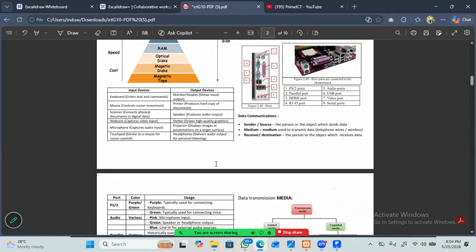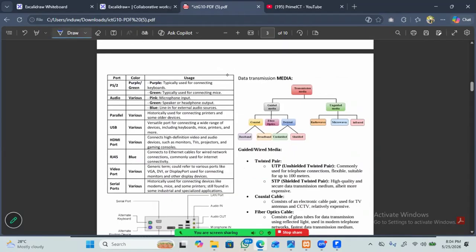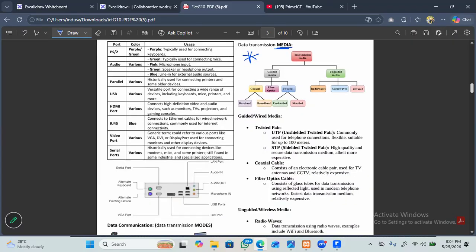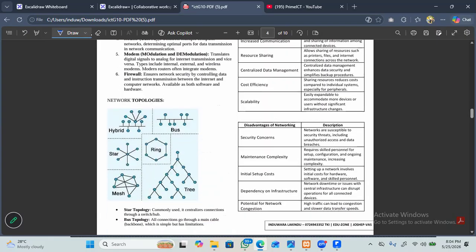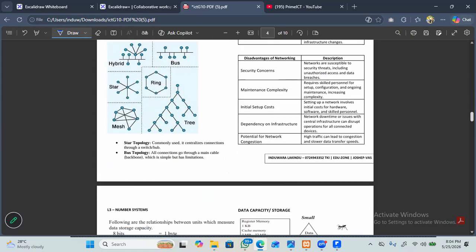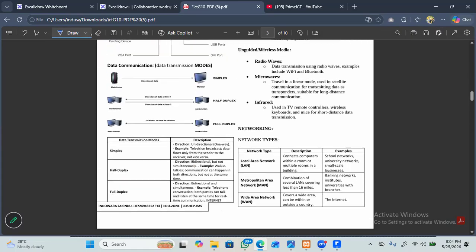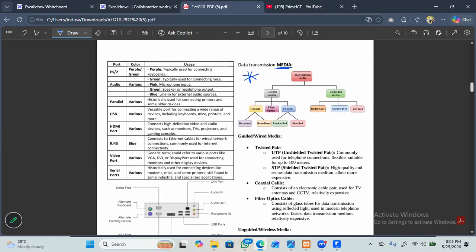If you want the video, when you are studying, mark these parts. Remember, these parts are the mainly important parts we have to study. Now, this is one night before. Study the data transmission media, categories and their uses. Study the network topologies. These are easy things to keep in mind. Then study the data transmission modes: simplex, duplex, half duplex, full duplex, those things.